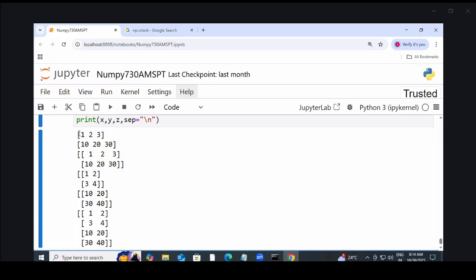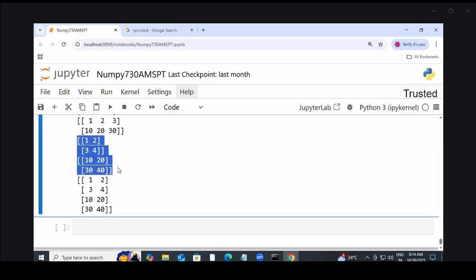In this case it is converted into a 2D array. When you work with 1D arrays it is different, but when you are working with a 2D array, it is trying to add the array elements as rows. Now it has 4 rows with 2 columns.